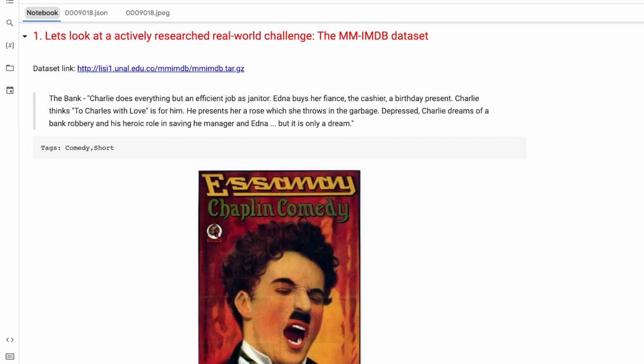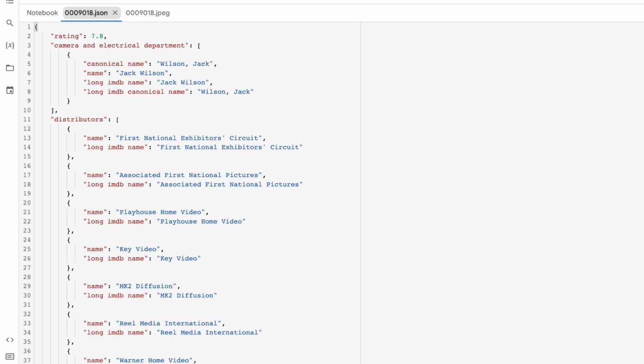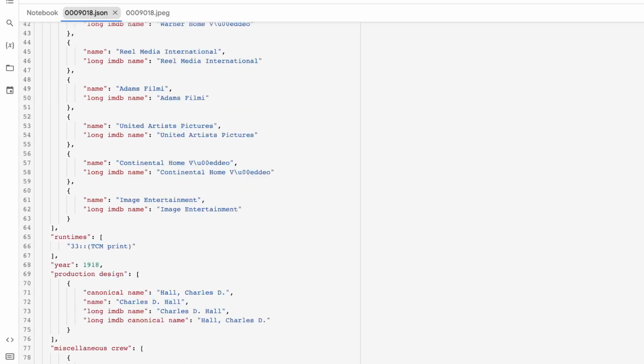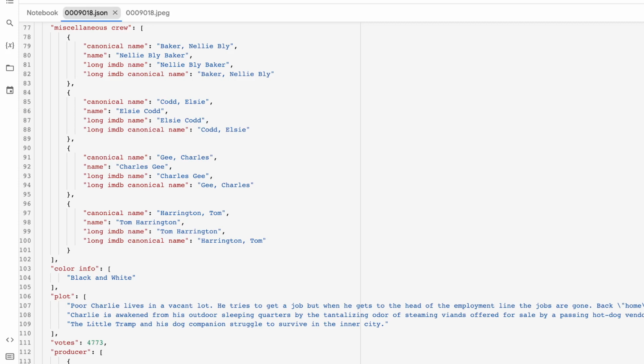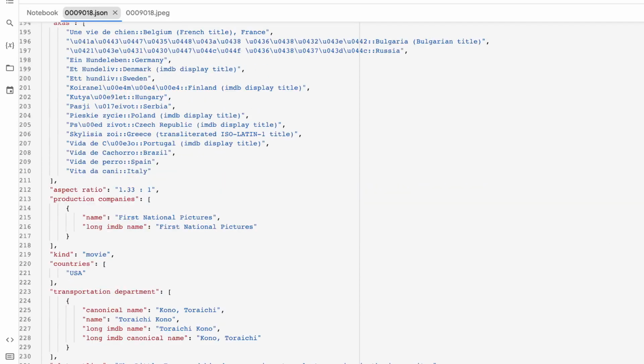How they have structured it is, for each movie we have a pair of files. One is a JPEG file which actually shows the commercial or the poster of the movie that they used, right? And then there is a JSON file to go along with it, which contains all kinds of information, like it could be plot lines or the title of the movie, the cast of the movie, the color, year of release, rating, blah blah blah. There is a bunch of things. We may not need all of those, but I'm just showing you what is available for you to use.